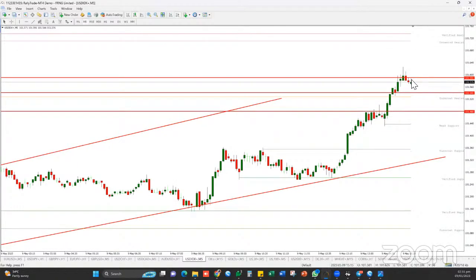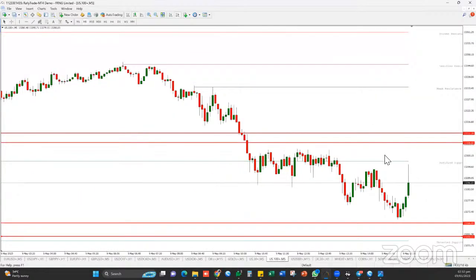Even if it's on 5 minutes, fine. You can just use your 5 minutes time frame. If it can close above this 101.591 on the 5 minutes time frame, then follow up the trend. Follow up the trend. So let's take a look at US 30. US 100 should have gotten to your take profit point.